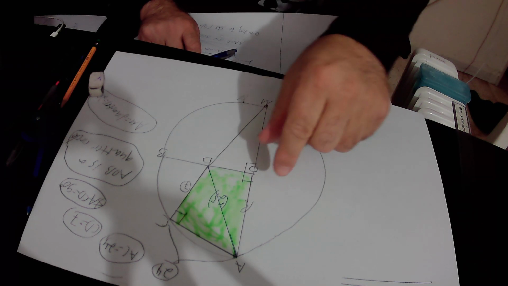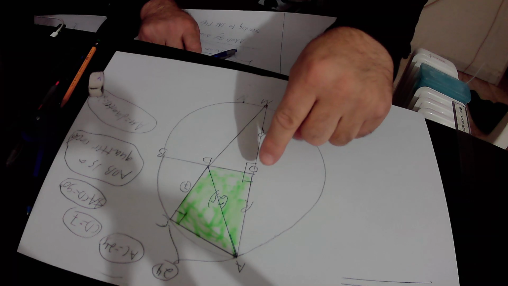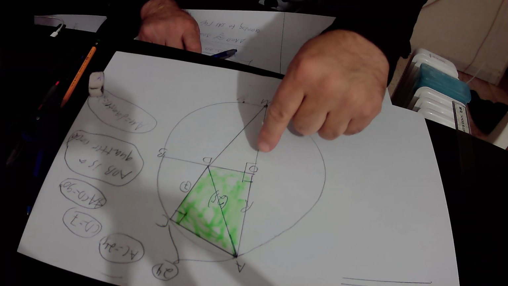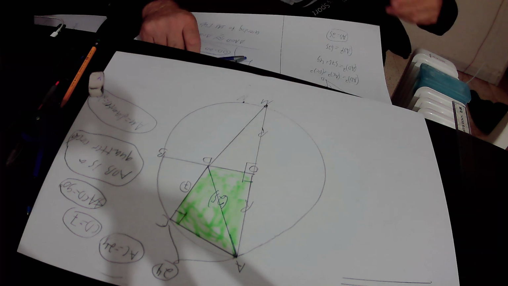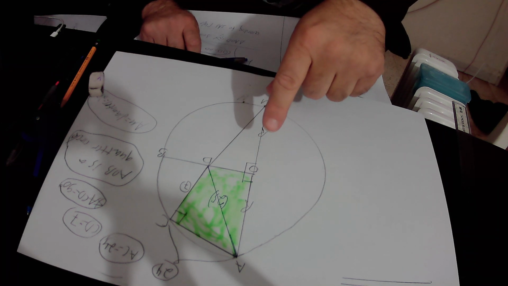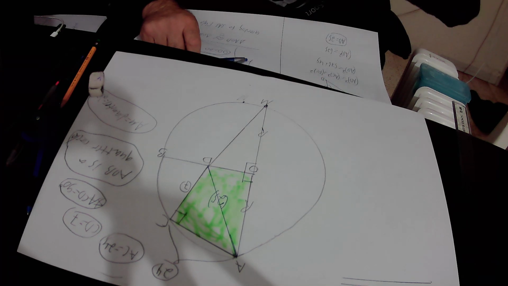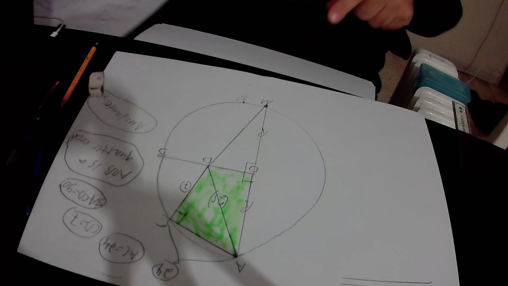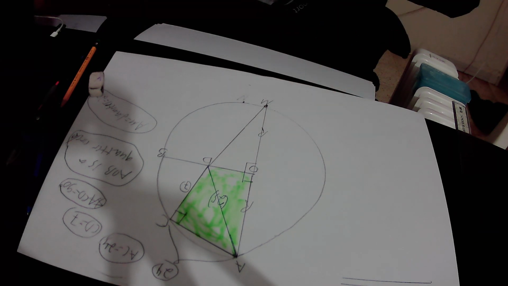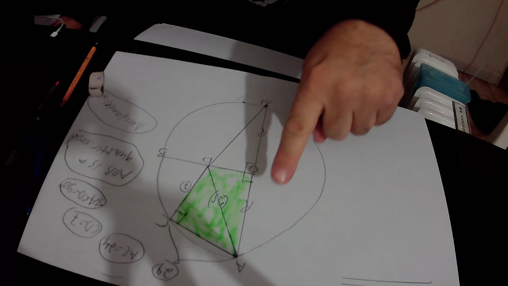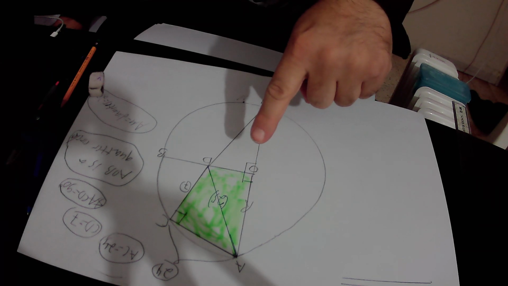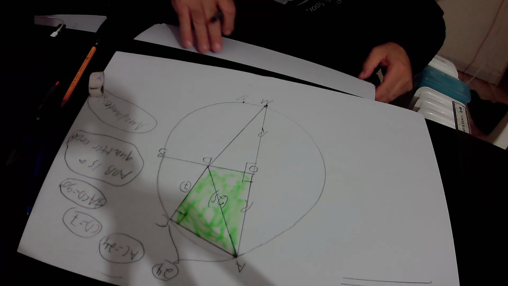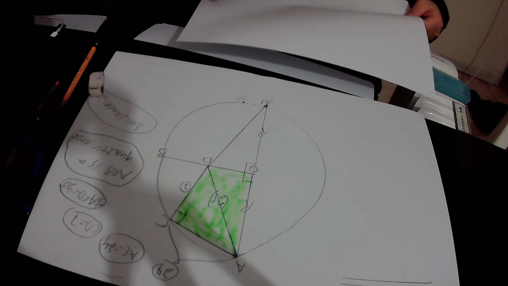Again, those two sides and the angle between those two sides in the green triangle are correspondingly congruent to those two sides and the angle between those two sides in the white triangle. Therefore, those two triangles can go into each other according to the side angle side rule. And from the fact that those two triangles can go into each other, we will derive that side AD of the green triangle is equal to side DM of the white triangle. I'll write it down, AD equals DM.